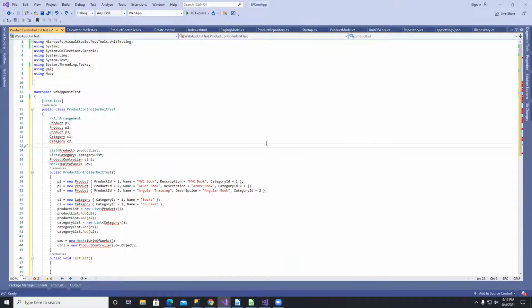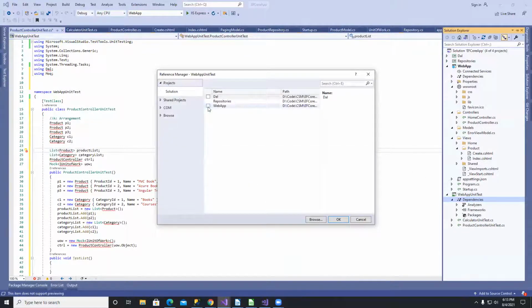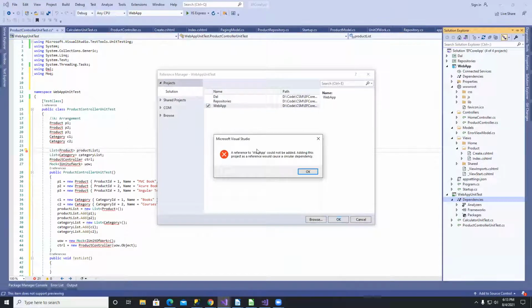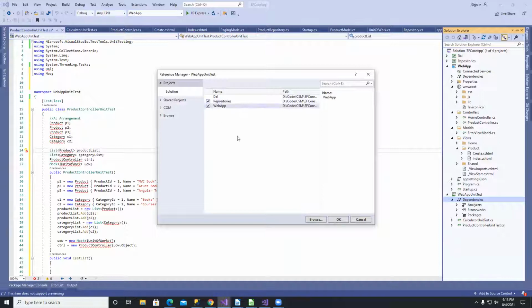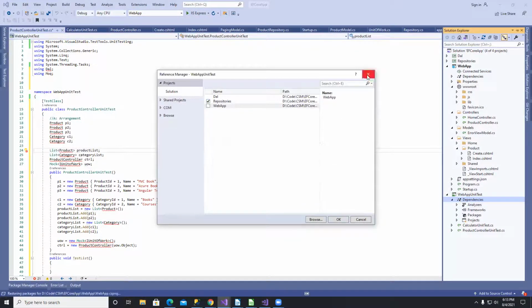So have you added a reference of the web app into your project? Web app and repository as well. It is having this error because from the web app, you first need to remove the reference.